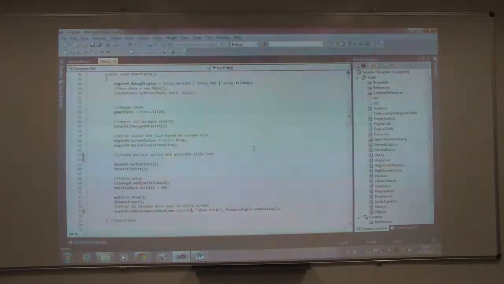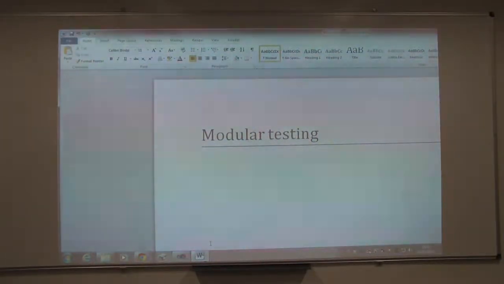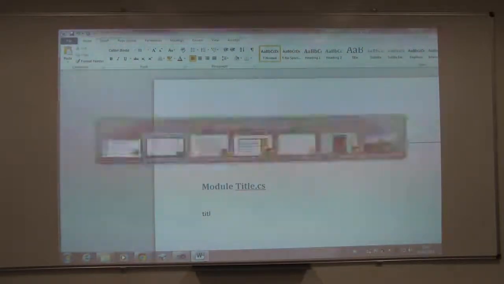So in my little Word document, I'm going to have module title.cs. Okay, I'll make that a heading. Use headings wisely. And this is going to be, what was it, start title.